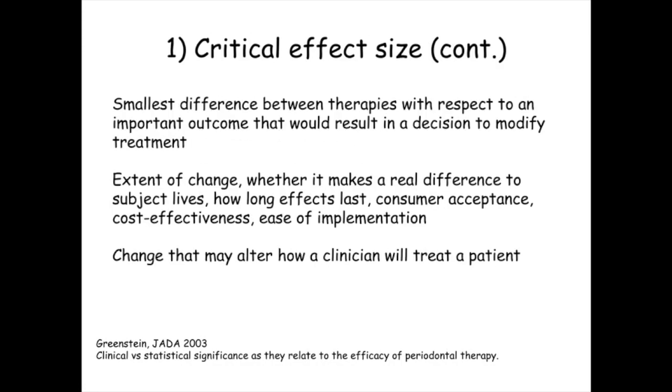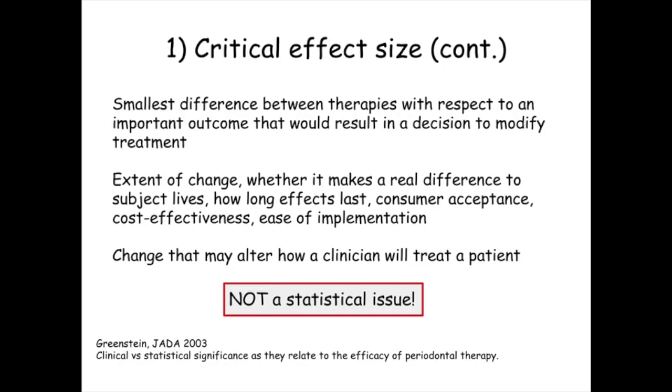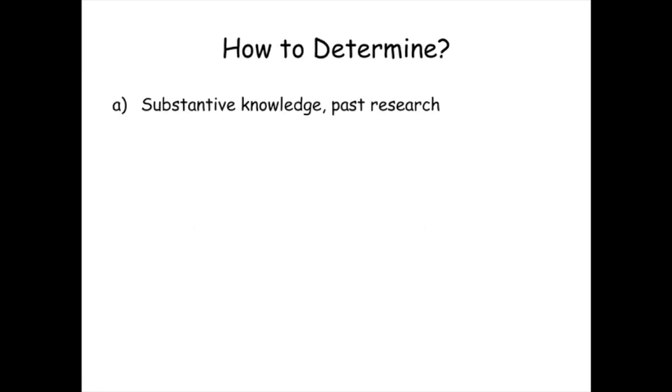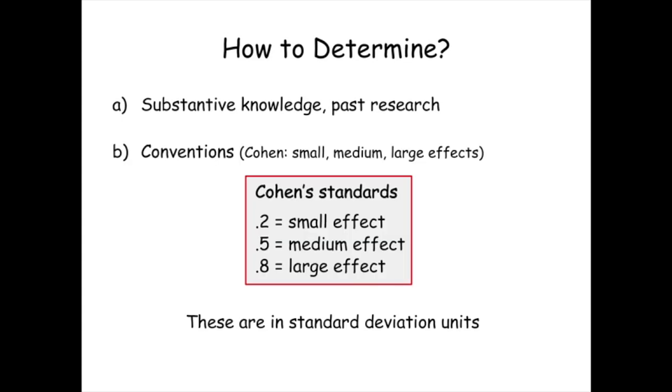Here are other definitions of critical effect size. They all relate to practical considerations and have nothing to do with statistics. Specifying the critical effect size is one of the biggest challenges in power analysis. If you have some idea of expected variability, you can use this information. Otherwise, there are conventions that can be used based on small, medium, or large effects.